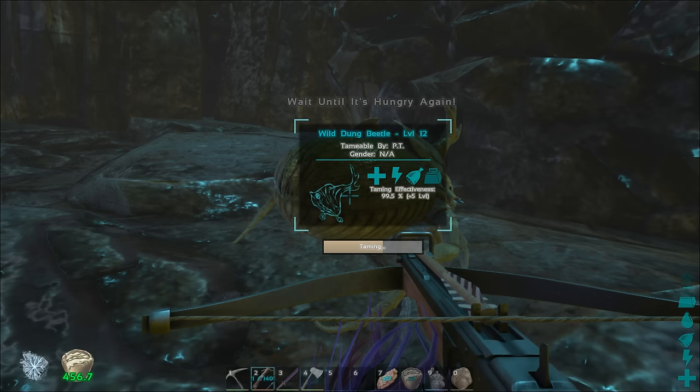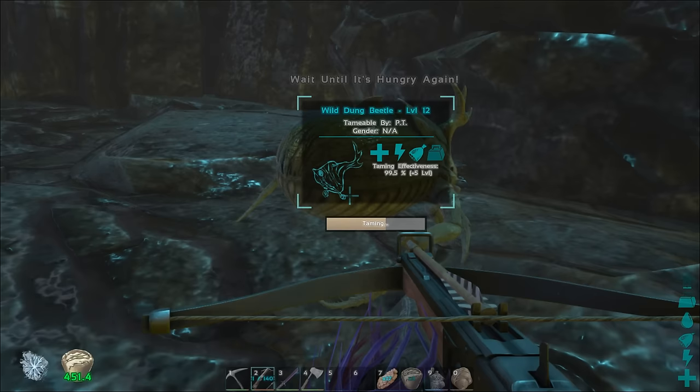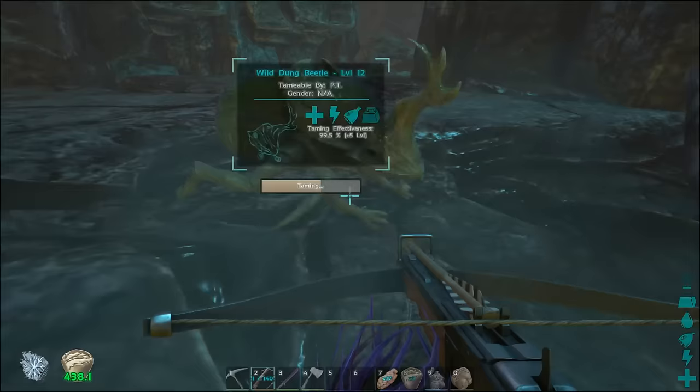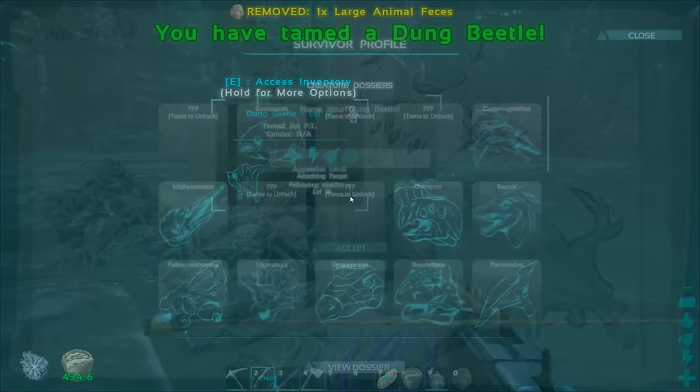Ew. And we've got 99.5% taming effectiveness, so that's pretty awesome, man. Would you be hungry? Get an appetite! Let's look at this dude's face while we're waiting for him to get a little hungry. Get down to his level. Oh, feed! Yes! We have tamed a dung beetle!